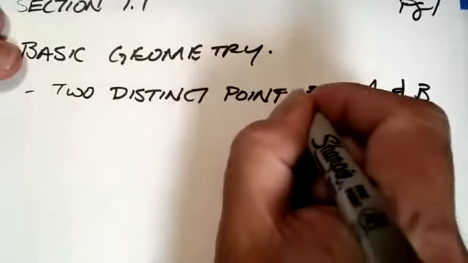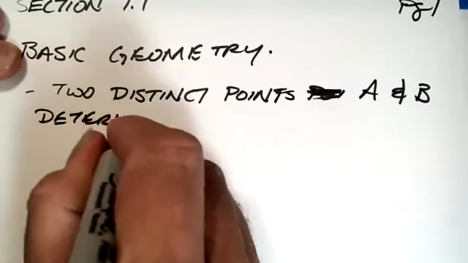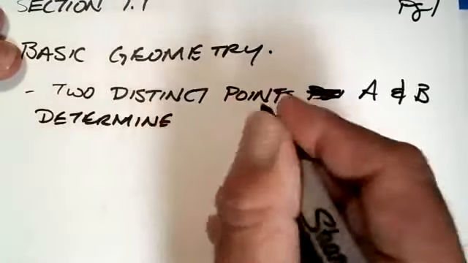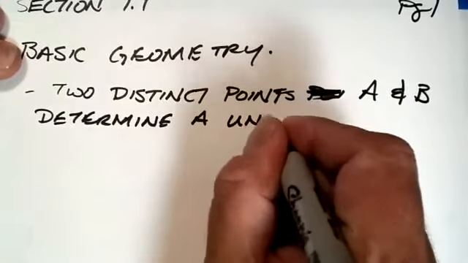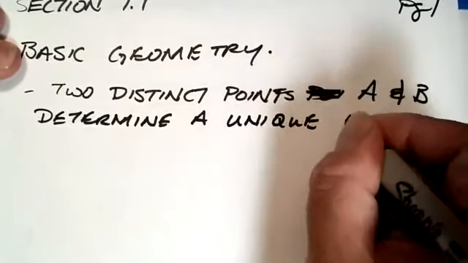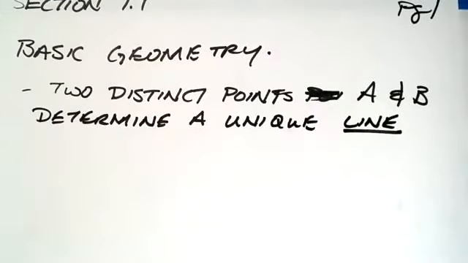So 2 distinct points, A and B, determine a line. And I will actually say this, a unique line. Now, what does that say? Well, what that's saying is if you've got 2 points, there's one and only one line that goes through both of them. That's sort of a hallmark of what's called coincidence geometry. And without it, you have a lot of problems trying to expand this beyond just a flat plane.